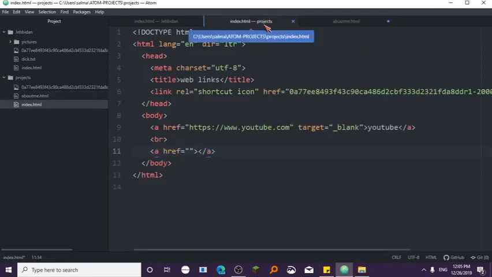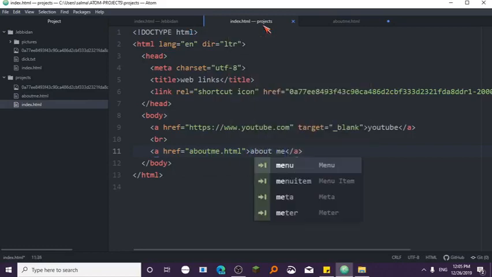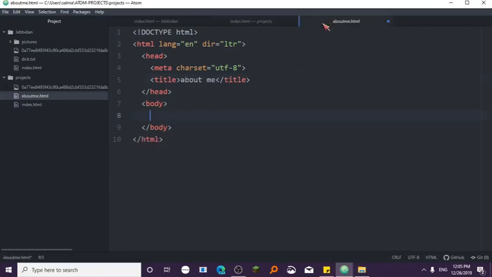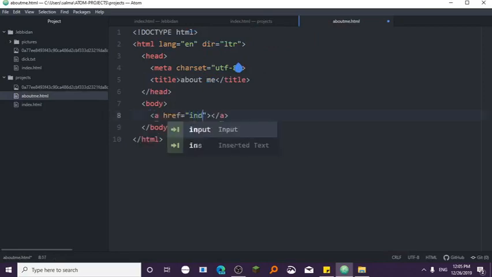So about me. Just type about me.html. You save it. In the About Me page, don't forget to add a return link. So a, index.html, save it.